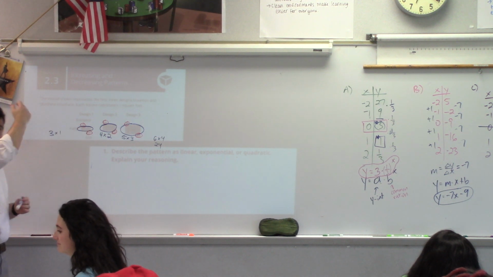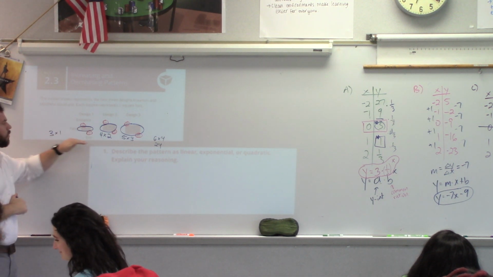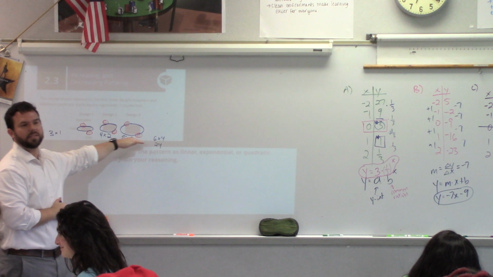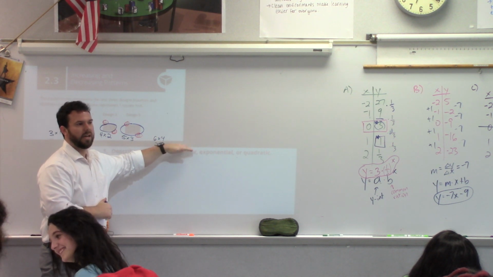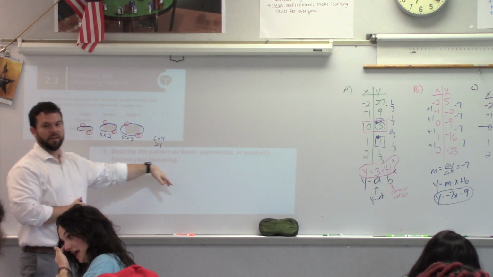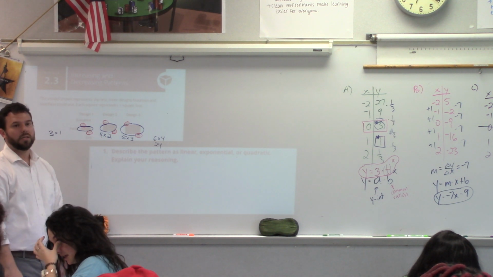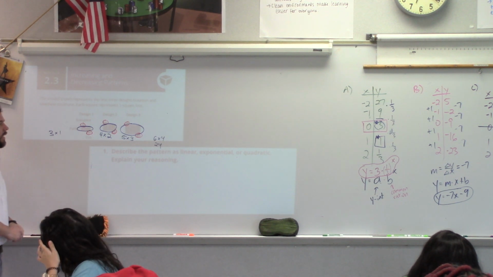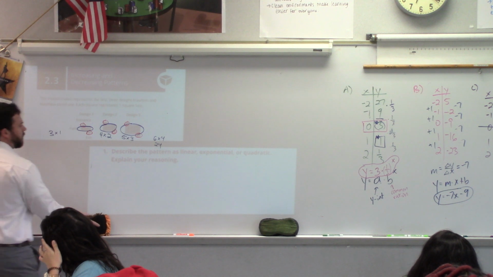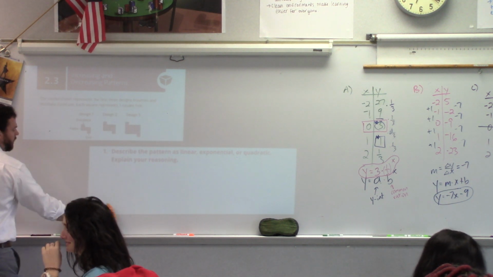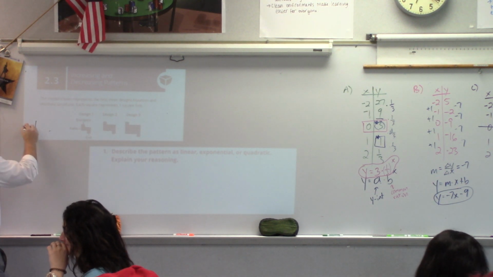Right? And so if we can pay attention to that, it's a 3x1, a 4x2, a 5x3, then it'd be a 6x4, and then a 7x5, and it would keep going on like that, which is what's going to allow us to write an equation or make a table or anything in that realm. But if you at least got started on that, you can make a table very quickly.